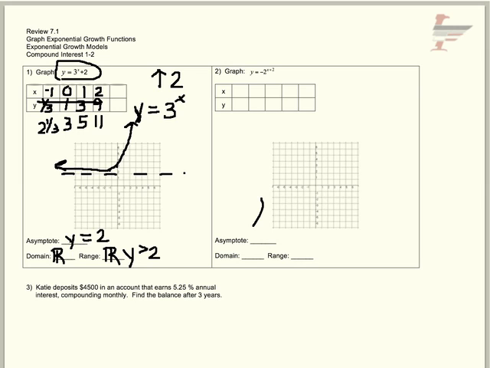The second graph, I'm going to go through this one kind of quickly, has a horizontal shift to the left 2, and if you note that plus 2, that's your h, which shifts you the opposite of what it appears to be. You have no vertical shift, so my asymptote, I'll fill this in right away, is going to be y equals 0 because I don't have a vertical shift. And I would, again, just test points y equals -2 to the x.